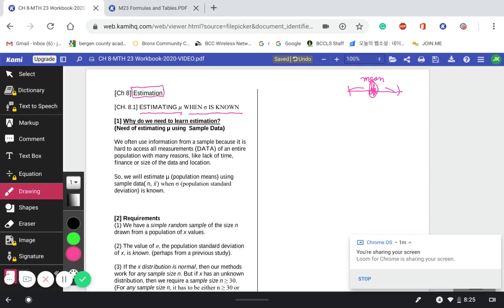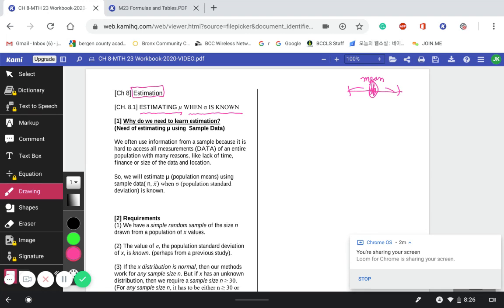A typical example for that is elections, presidential elections. By having that estimation of who's going to win, it always gives us a better sense of who is going to be the next president as soon as possible. So we do that by finding a mean vote number of voters, who cast which one we select as a president of the United States or any country.